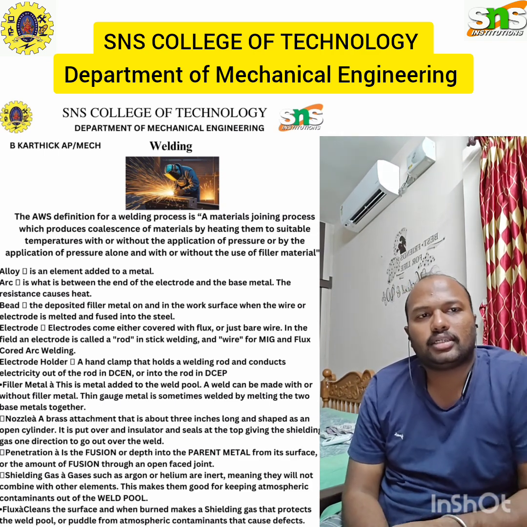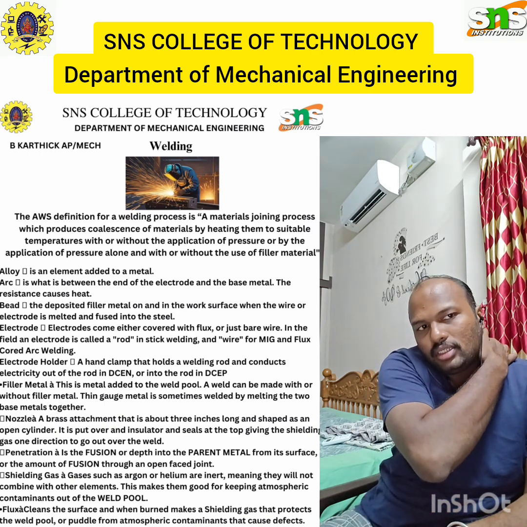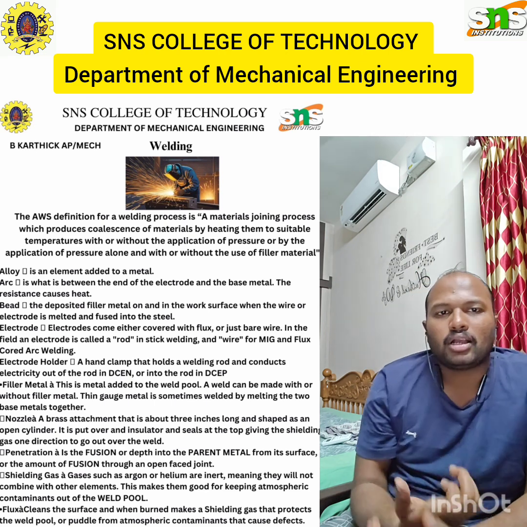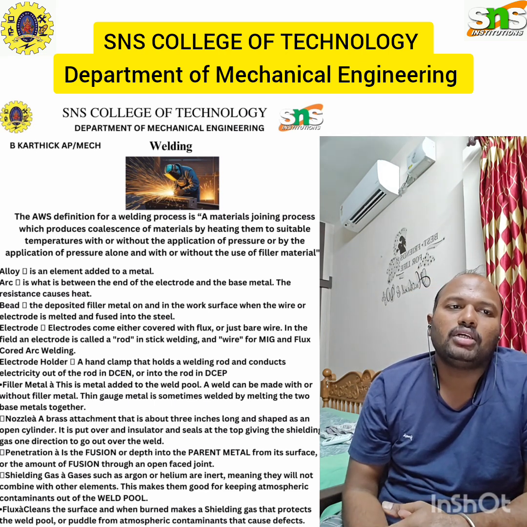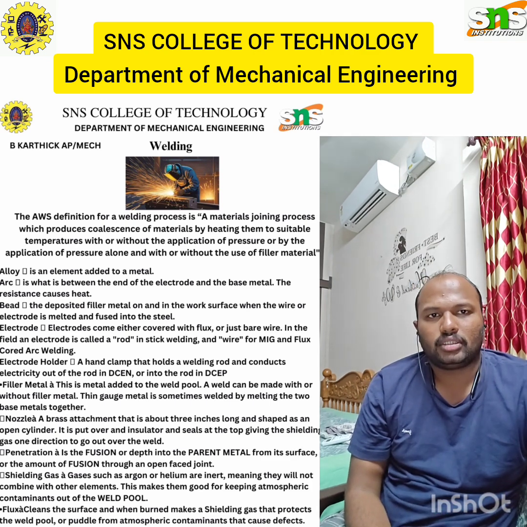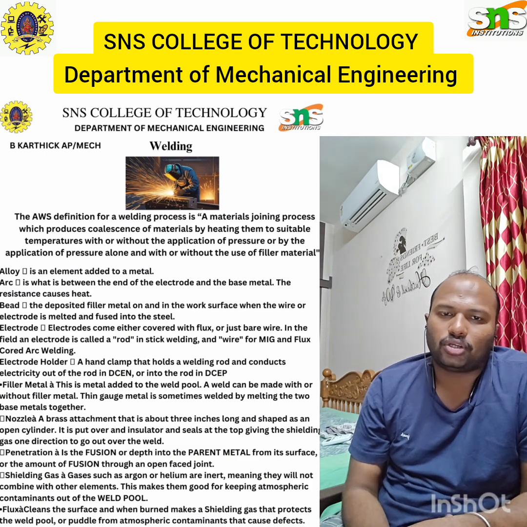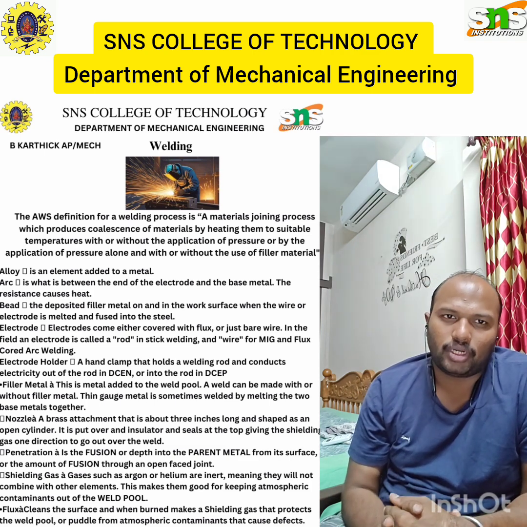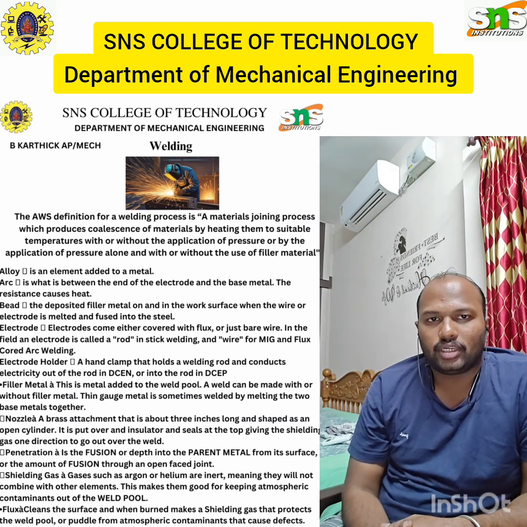In the SMAW principle, the current flows through the electrode cable to the electrode holder, through the electrode, and across the arc. On the workpiece side of the arc, the current flows through the base metal to the work clamp and back into the welding machine. This electrode is consumable. As I already said, it comes under the consumable electrode welding process, and it gets melted during welding.